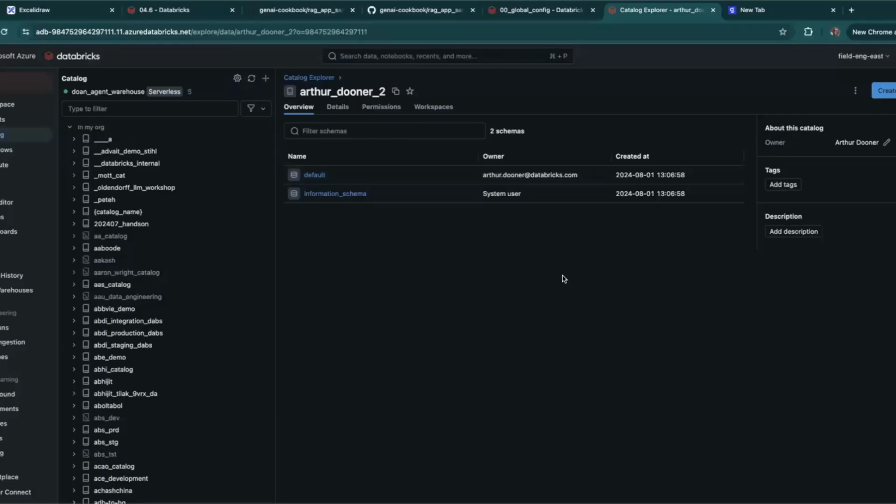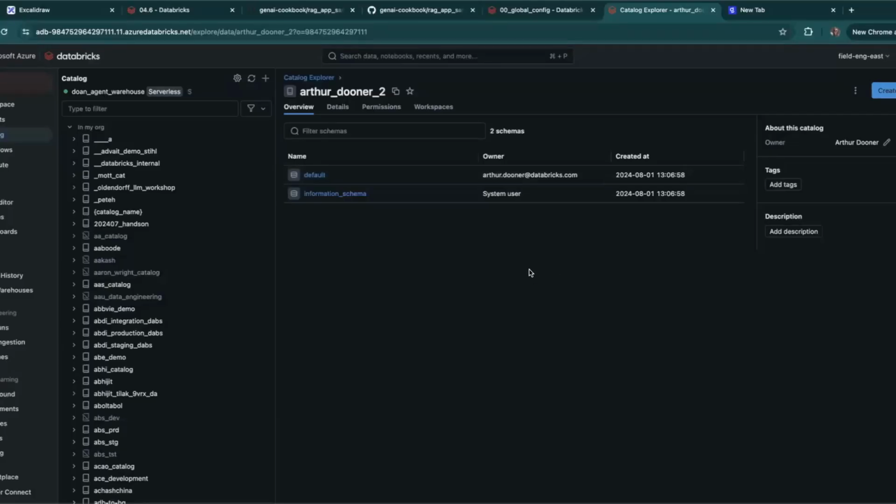A new catalog. Yep. Okay. There we go. Now I can view this catalog. Awesome. So we've got the second Arthur Dooner catalog.